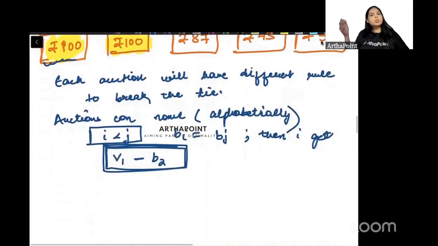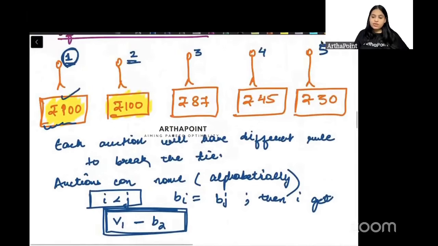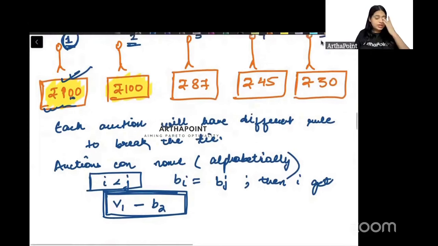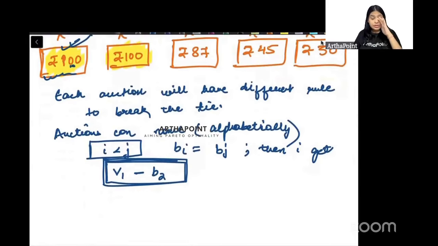So if person one is valuing the product up to 150, तो he will have some surplus. But अगर उसका valuation भी 100 था और उसने bid भी 100 किया था, then he will have no surplus. So he will have a surplus if in his mind his valuation was more. If he thought that this painting is worth 200, but when writing on paper how much he will pay, he only wrote 100. So in his mind, he knows that his valuation is more, right? So that's the second thing that can happen.